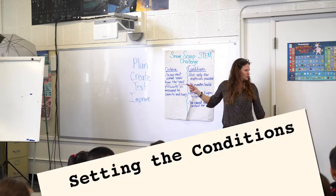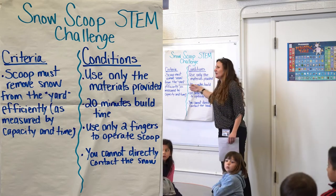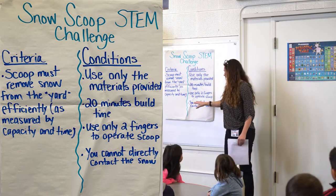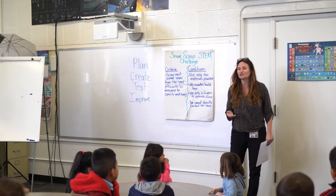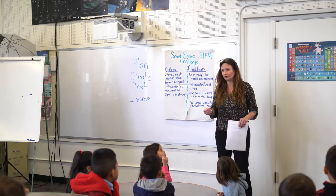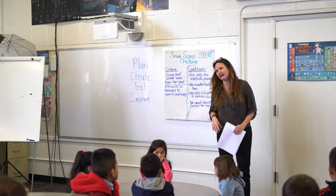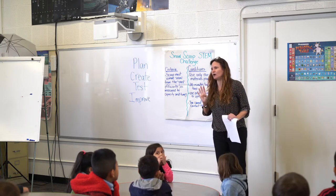So you can only use the materials provided, and you will be able to get those supplies at the back. We will only have 20 minutes to build, and you can only use two fingers to operate the scoop, and you cannot directly touch the snow. So today we're going to be building a snow shovel. And we're going to see how much snow your shovel can hold and how much time it takes for you to clear the driveway. We don't actually have real snow, so we have a simulation of snow, which is we're actually going to use rice today for our snow.